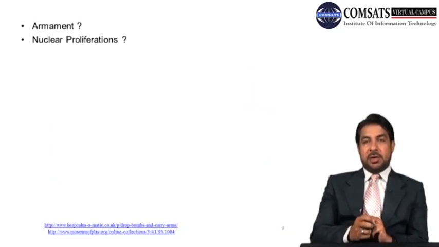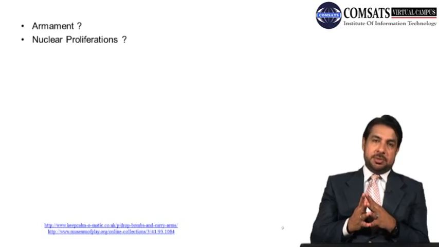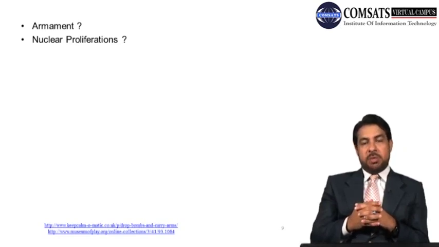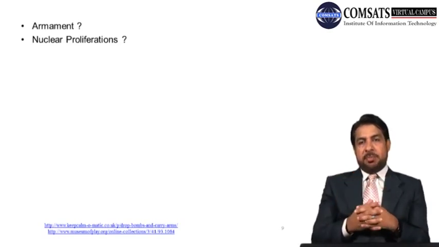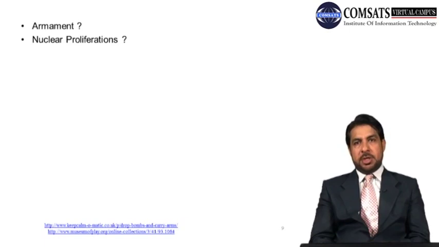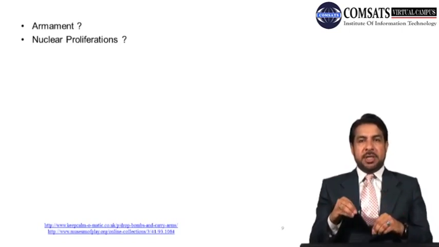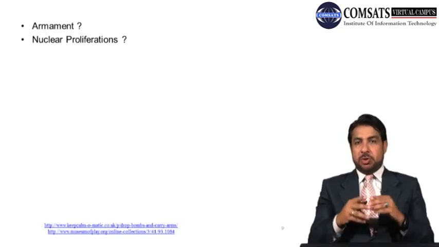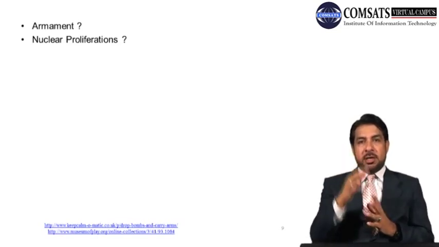Another phenomena that occurred after World War II is armaments and the nuclear proliferation. What are these terms? By armament, we mean the race for obtaining arms. Aslaha hasil karne ki jo justuju hai aur jo race hai usse armament kahenge. So because many states got independence after World War II, they were trying to get weapons, they were trying to get arms. So there were different types of factories being established, not only in the country themselves, but they were also exporting weapons from the other countries. So there was a race for the arms, a race for weapons. So aslehi ki is daur mein duniya mein aslaha ki ambar lagte gaye.